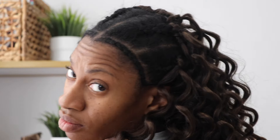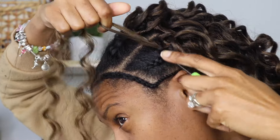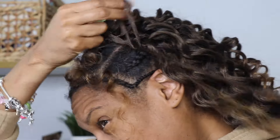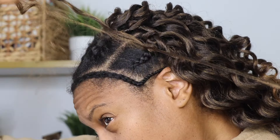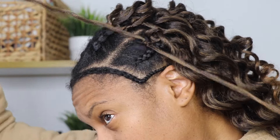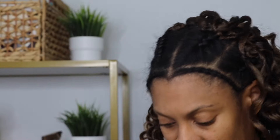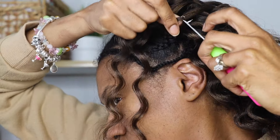I installed the hair using the split method — I split each and every piece of hair, and as I got further to the front I split it even more. In the front I used one full bundle on either side and just a few extra strands at the end. When installing at the front I used the invisible method and the three knot method. Usually when I'm using hair with a little more kink I'll only use one knot, but this hair is very silky and lightweight, so I used the three knot method.